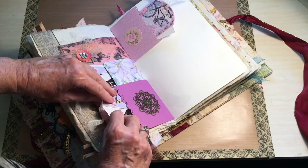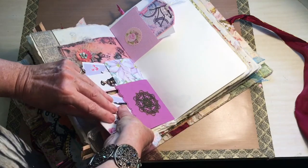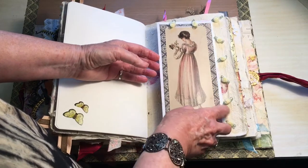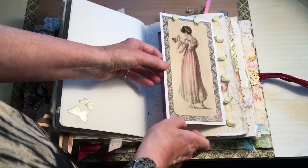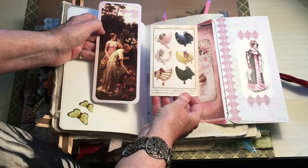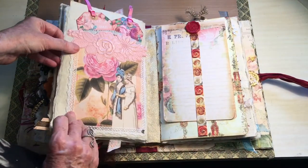Behind the tags these little strip downloads were on one of the pages, and I thought what do I do with those? Then I found they fit in the little pocket quite nicely — they're rather pretty, so I'll just write a little quote on the back. Some more drawing paper, another envelope with this lovely ribbon around it that's got little rosettes on it. This was a bit of backing paper and this is a beautiful image from Pinterest. Inside we've got lovely ladies in bonnets — these are stickers — and it's held with a magnet.